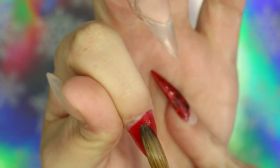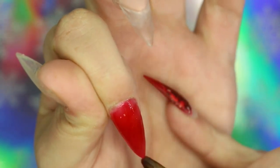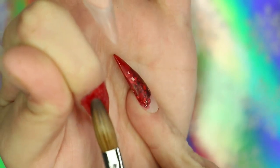And for the thumbnail, I also went ahead and used this colour as well. I absolutely freaking loved it, guys. It was literally the most Christmassy red, but one of those reds that could be used all the time, like a real true classic. I really enjoyed it. So yeah, basically I did a full coat of red on this nail and also the thumb.